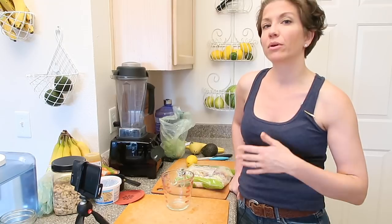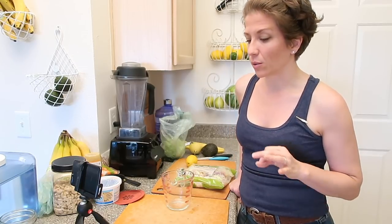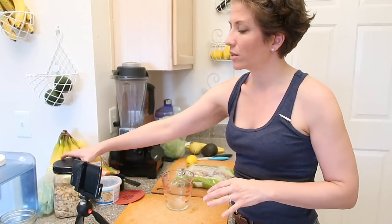This is gonna be super awesome, and for those of you who are afraid of spice or you don't really like spice, you can easily substitute the jalapenos for something like green bell pepper or poblano pepper or something that really is mild, okay? So no problem there. That's totally fine.